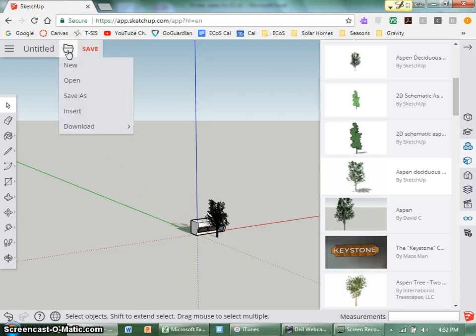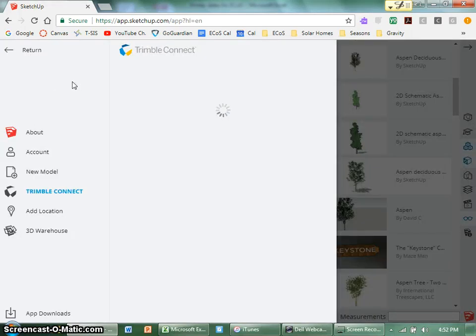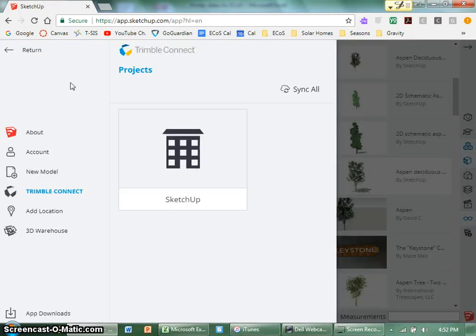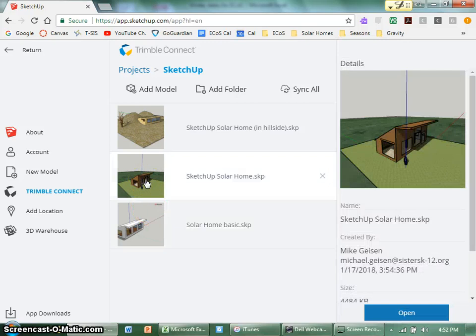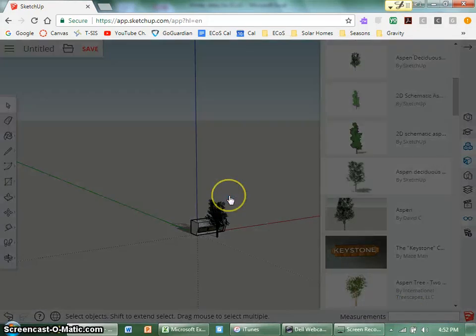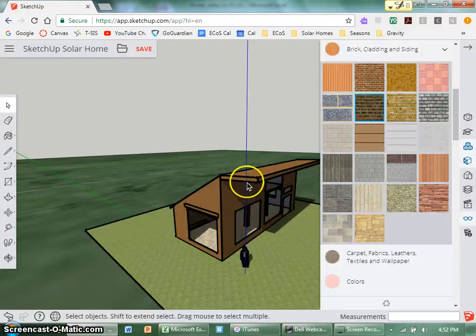Let's see, other options. Let me show you a couple of homes that are a little bit more done. So if you go in, you can save these in your folder, but here's one that's got a little bit more already taken care of. I'm not going to save the current one, it's pretty basic. So here's one that's a little bit more complete.